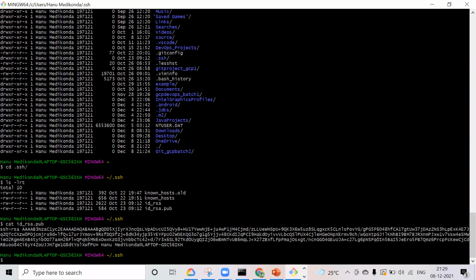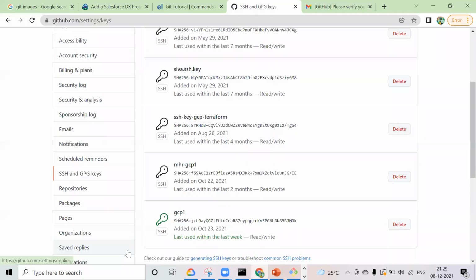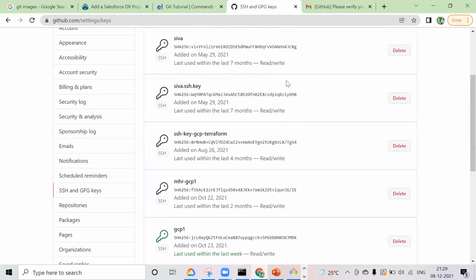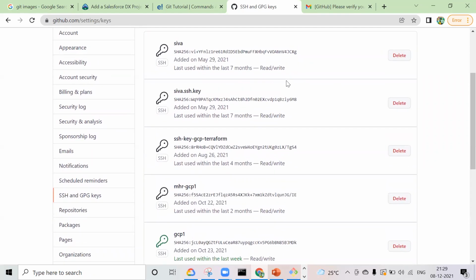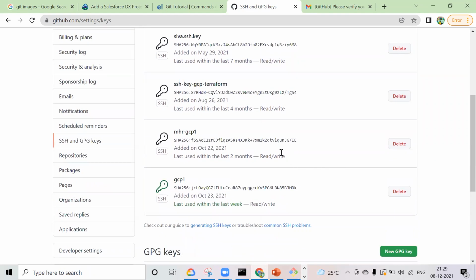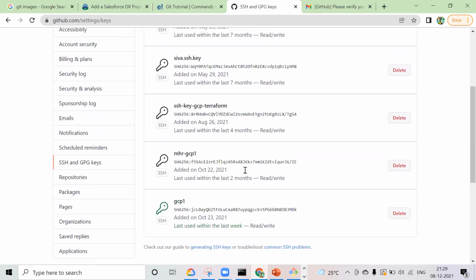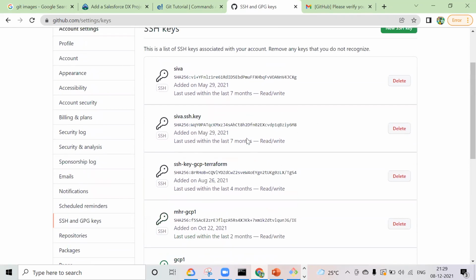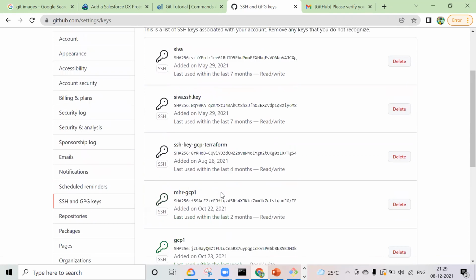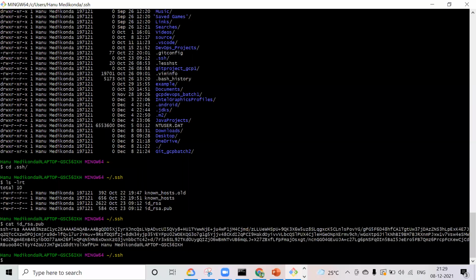Something like WFPU is there actually. Anyway, that public key should be kept here itself. You have to keep this public key here.